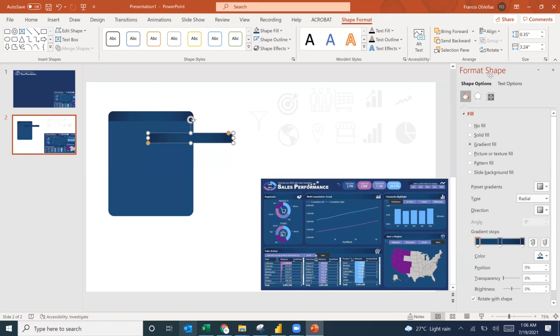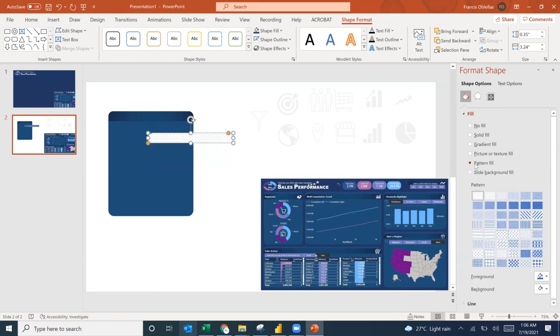So on the format shape, we have this pattern fill, and the closest pattern that I can see that is available in PowerPoint is this one, the large checkerboard. And then we'll use the foreground eyedropper. It's the same color from our background, so it's easier to get the color.